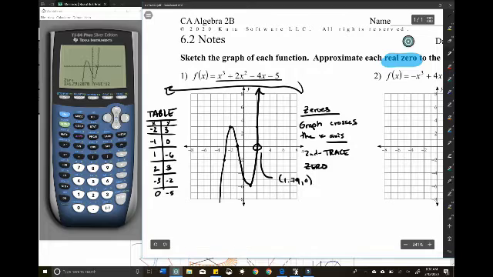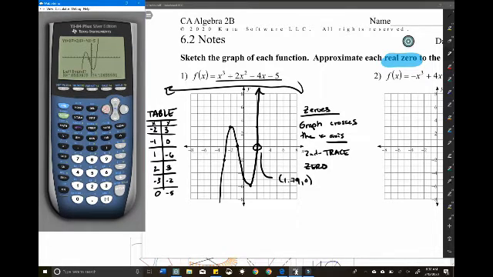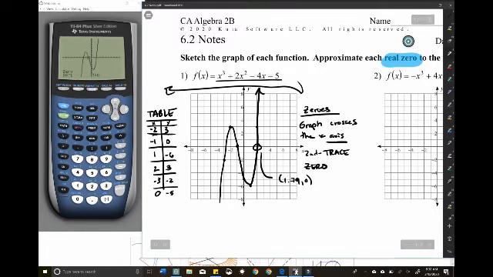So that's the first one. Now you also need to find these other two, okay? So second trace, I'm going to go to the 0, I'll do it again. It asks to be to the left of this point. So we're just going to move it a little bit to the left and a little bit to the right. Narrow it down. Negative 1 and 0, and we already found that one. So negative 1 to 0 is the second one.